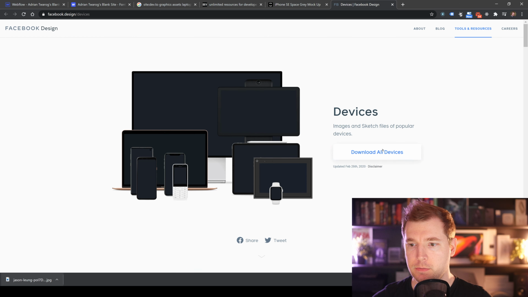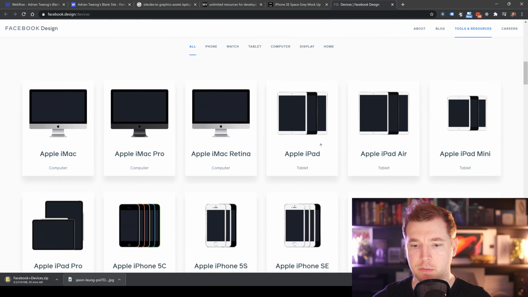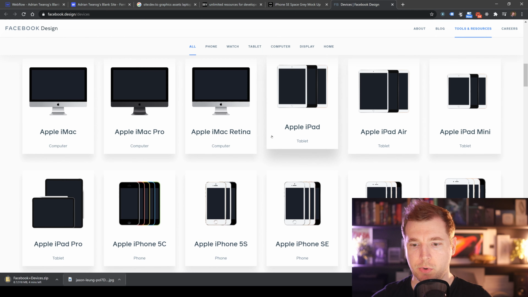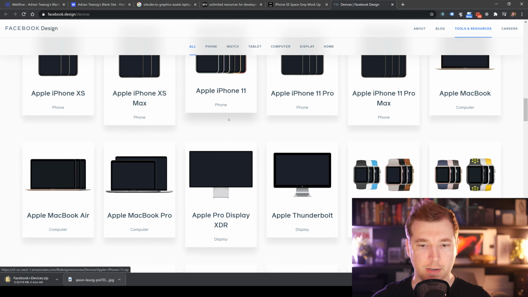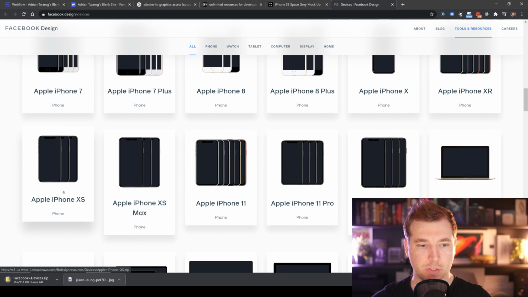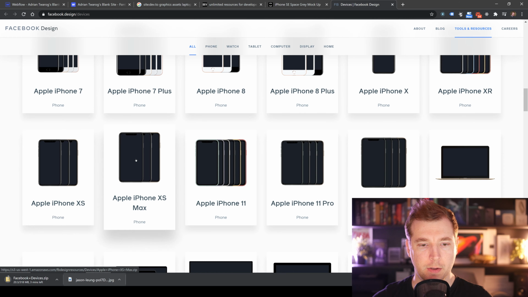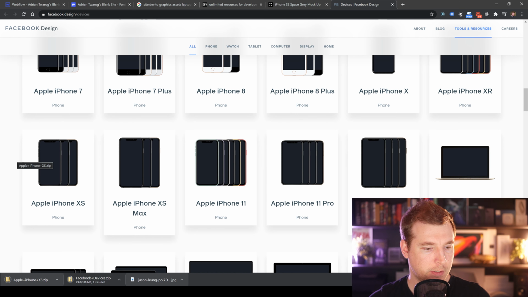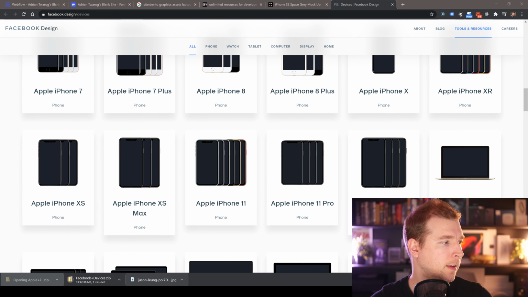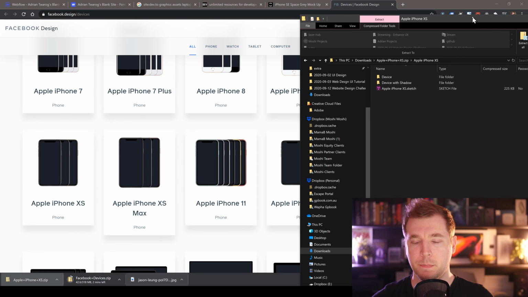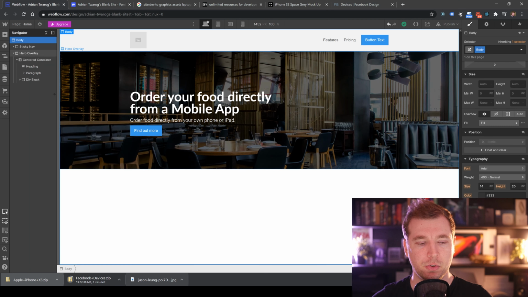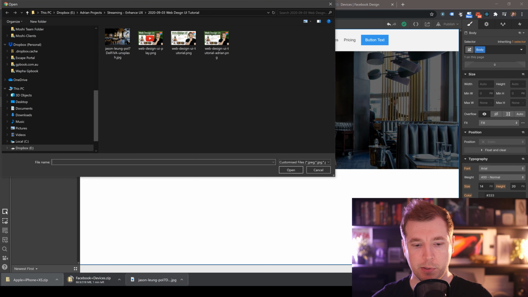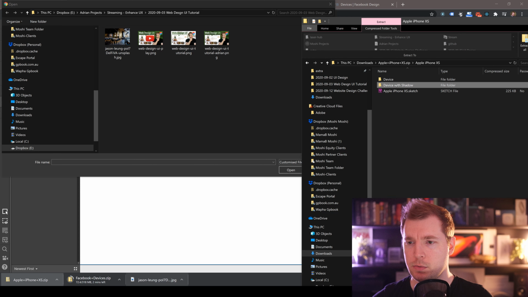And we've got actual mockups for all the devices over here, and that's really cool. In this case, I just want to grab one of them, which will be very nice for our design. So I'm just going to select maybe the iPhone XS over here and just download that one. So let's select that one just over here. And this is a zip, but I should be able to drag this, I guess, into our assets folder. So I think assets was just over here. I'm going to select upload and let's actually drag this one in.